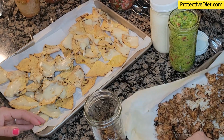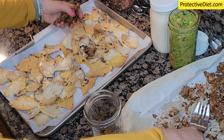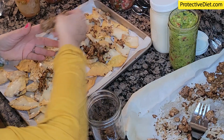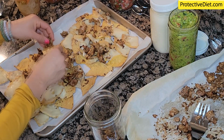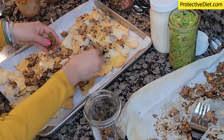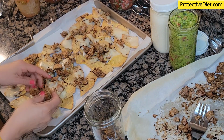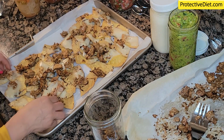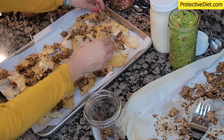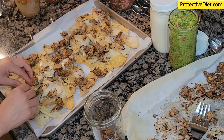So I'm going to use the carnitas, and I'm just going to crumble those up on top. Oh my gosh, if you haven't tried this recipe, it's so quick and easy to assemble. This is jackfruit, and it's seasoned just like traditional carnitas. Carnitas means little meats in Spanish, and it's normally little bits of pork, but not on a plant-based diet. Seasoned just like them to perfection.